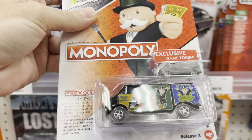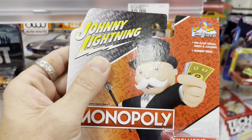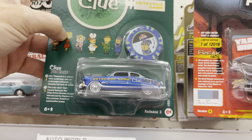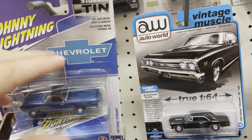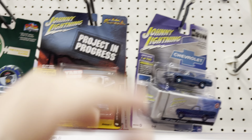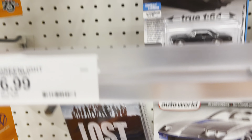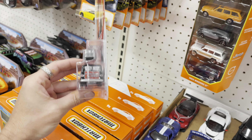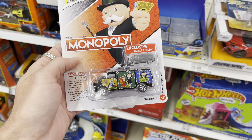Works was even questioning it as well. This is a really nice card. You get the exclusive game token — Penny Bags Casino. So I did see this before and left it, but we're not leaving it today. The Hudson's pretty cool, but I like the Dodge van. They're getting bought because I went back to the store that we saw them. The store that we saw the Dodge van — Johnny Lightning — I did not see it the next time we went, so we'll definitely grab that. Look how nice that is, man. And after seeing the Johnny Lightnings and Auto Worlds in the collection, I will be happy to add the Dodge van.